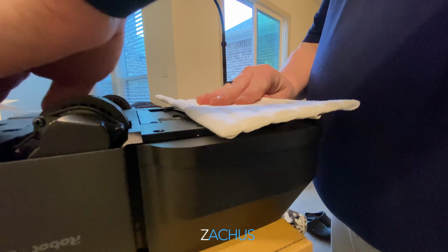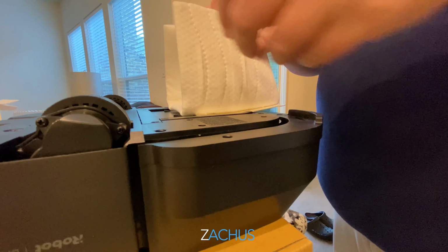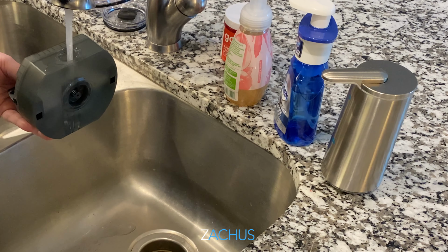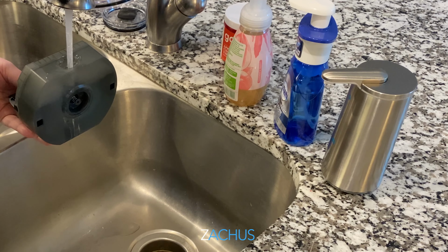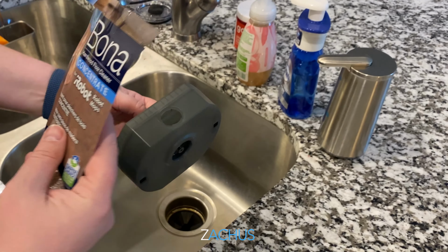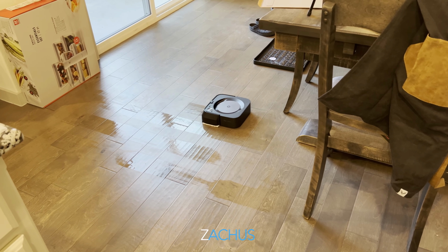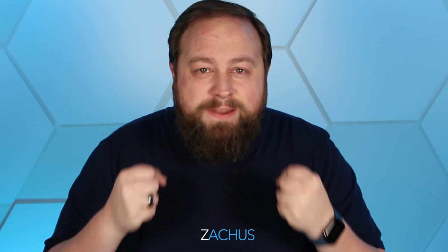Basically, you have to turn it over and you have these flimsy little pads that you have to bend in and click in, and then you have to flip it back open and pop the thing open and fill it with water and solution, which they give you in the box, and you seal it back up, pop it in there. You get one run. It goes out and mops, and that's a loose term with this thing because I had stuff on the floors, it did not clean them up. It does spray, but it just doesn't get in there and mop.